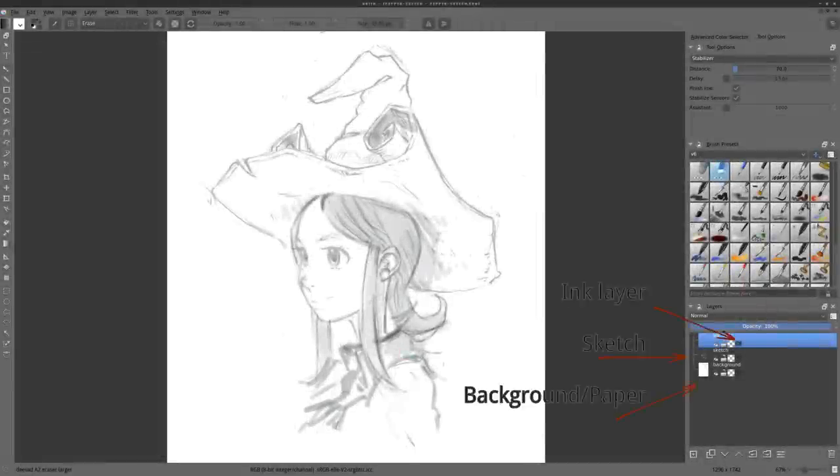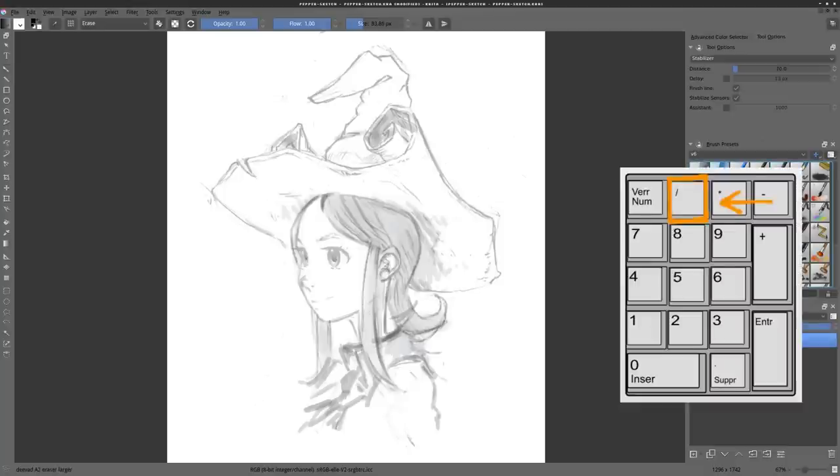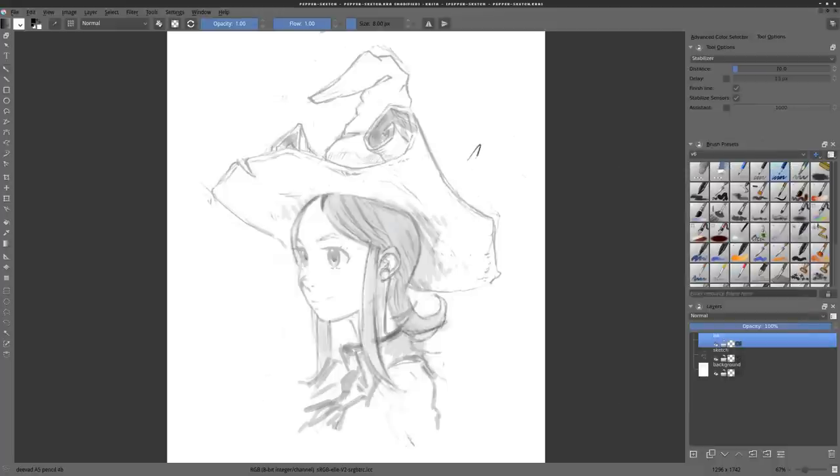When you start inking, you'll probably need to switch often between an eraser preset and an ink preset. The fastest way to switch is probably with the numpad divide key on your keyboard. This key toggles between your previously selected preset and your actual one. When you open your artwork, select an eraser preset, then select your inking preset directly.